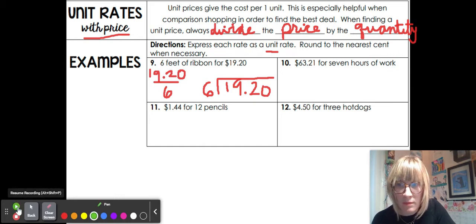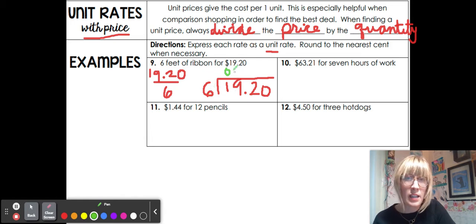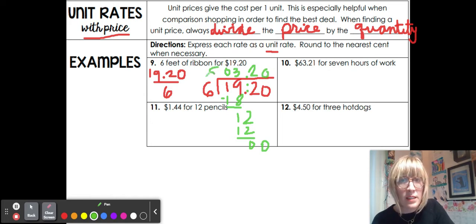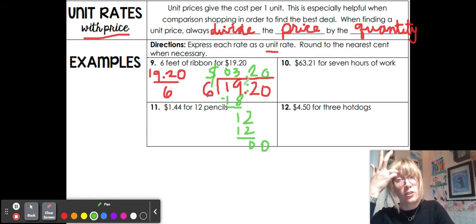And when we go ahead and we divide, we say how many times does 6 fit into 1? 0 times. How many times does 6 fit into 19? 3 times. I'm making sure to line up my place value here, which is 18. When I subtract, I have 1 left. Ooh, I forgot to put my decimal up. So once I do that, I can kind of pretend like it's not there. I'm going to drop down my 2. How many times does 6 fit into 12? It fits twice, which is 12. Nothing left over. When I drop down my 0, how many times does 6 fit into 0? Well, 0 times.